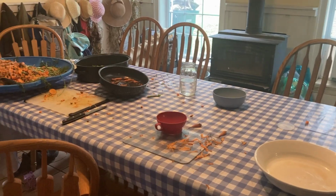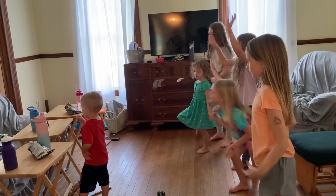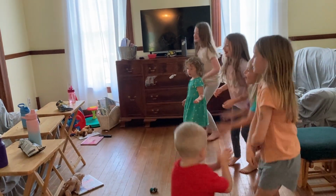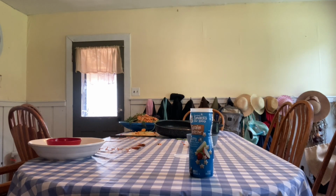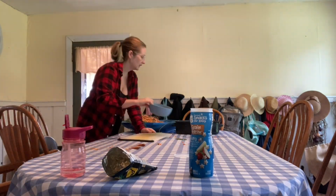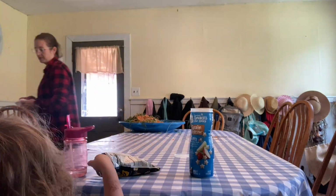This is the carnage left over. We're gonna clean that up. The kids take a well-deserved break for a little dance break. I'll let you take a guess as to what song they are dancing to. And then I get to work cleaning up the table. This is pretty easy because we use that sled for compost. It fits so much, you just dump it all on the sled, wipe the table off into the sled, and then take the sled outside.